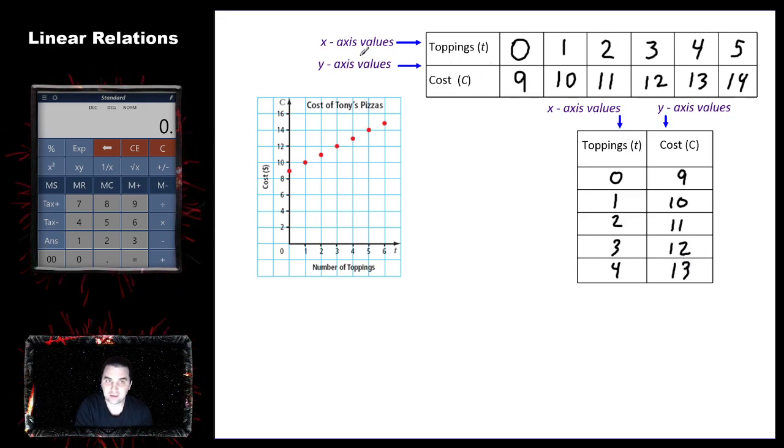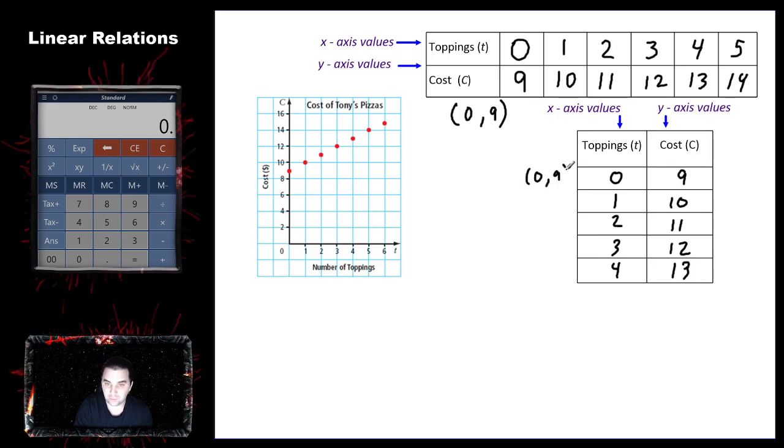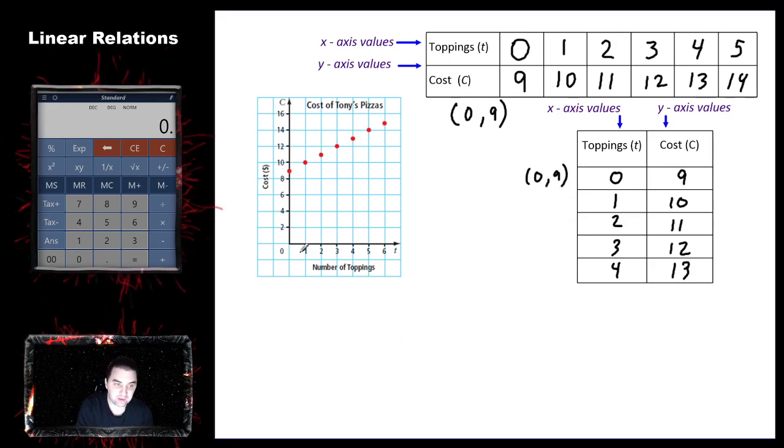Now you'll notice that the x value, if you're doing it sideways, is up on the top, and it's on the left here. That just helps you read the points. So if you're looking at this as 0, 9, we're talking about the data point 0, 9. And that's the same thing as here, where we have 0, 9, and we're talking about the data point 0, 9. And we'll find that right here. Along the x-axis, we're at 0, and on the y-axis we go up 9. So this point right here is 0, 9.